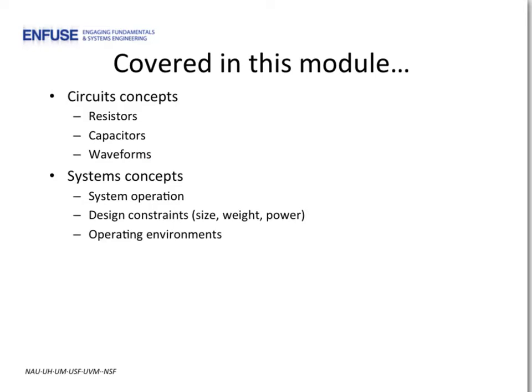And the systems concepts that we'll touch upon will be the operation of a system, so this remote sensing system in general, what's the framework in which this camera trigger will work in. We'll talk about design constraints that are specific to this system, such as size, weight, and power. We'll talk about special considerations that we have to give to the system due to its operating environment as well.